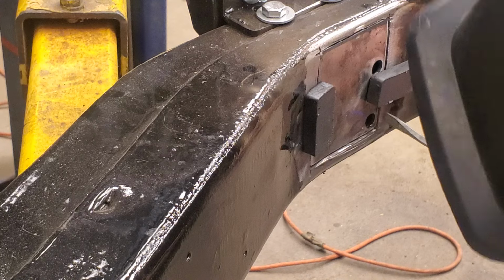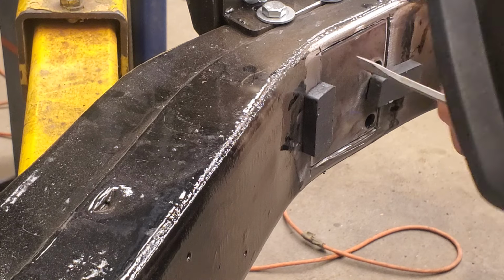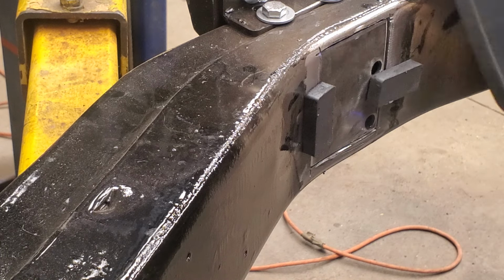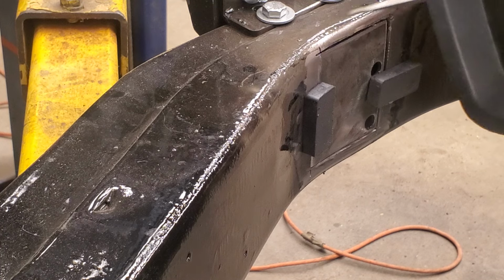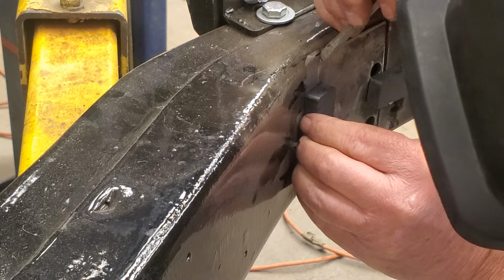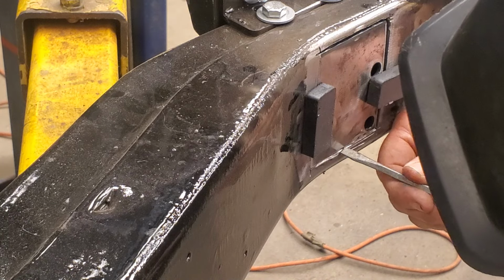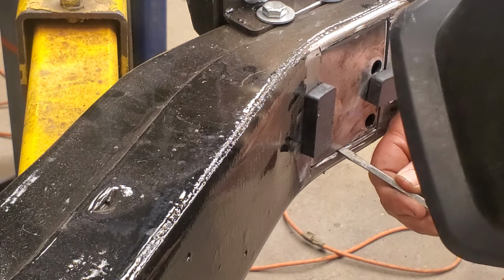I'll try to get my gap the same all the way around so I can fill it in with weld really easily. All right, I think that looks pretty good. This side is in just a little bit, but not really enough I'm gonna worry about it. Come on. Trying to get my gaps all the same. Now my bottom gap dropped out because I moved this plate. Come on. There we go.